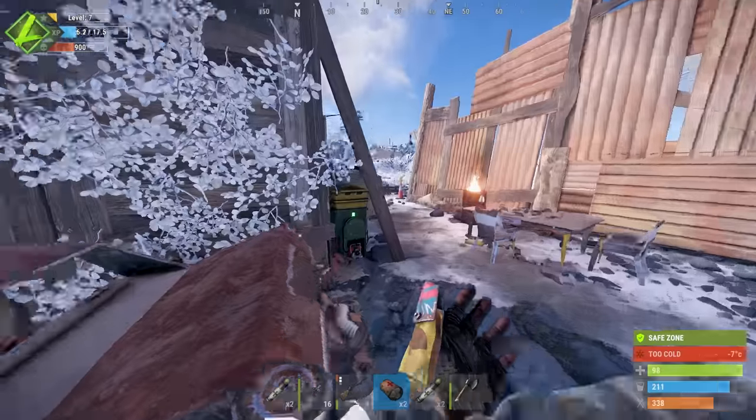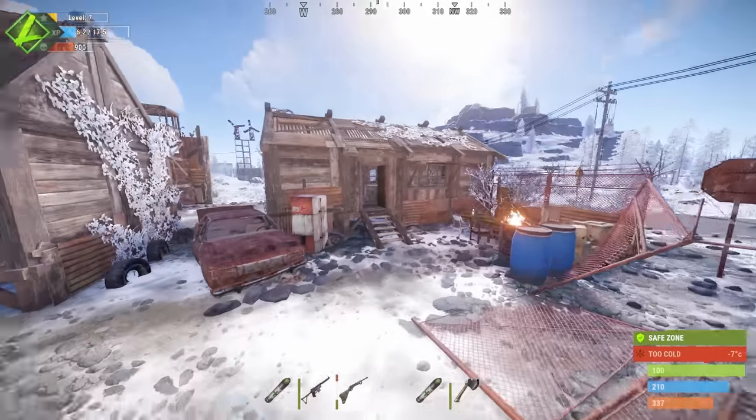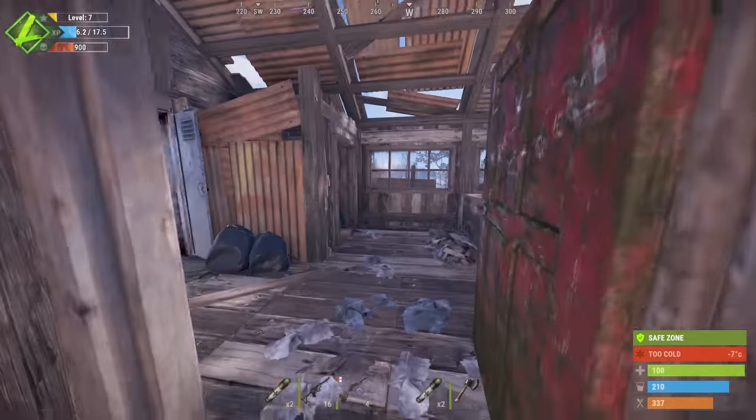Is there an illegal goods seller here? I'm interested in buying C4. I don't know if there is one at this outpost, because this is like a really small one.